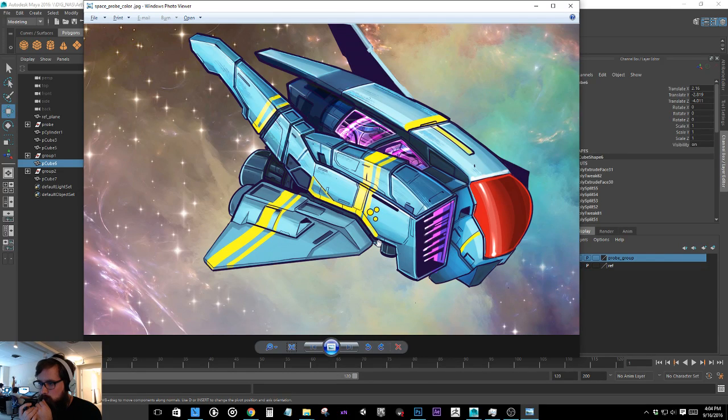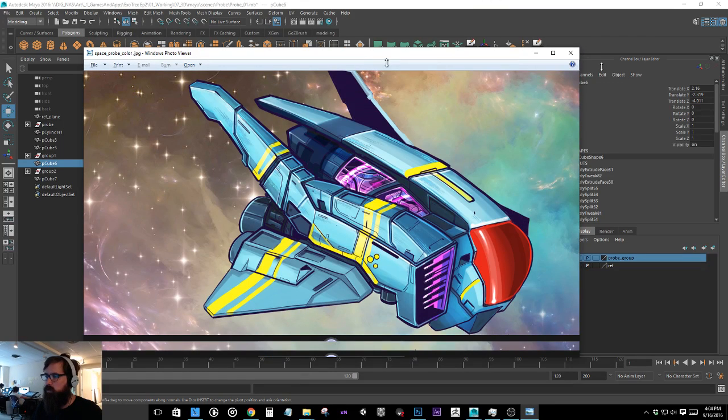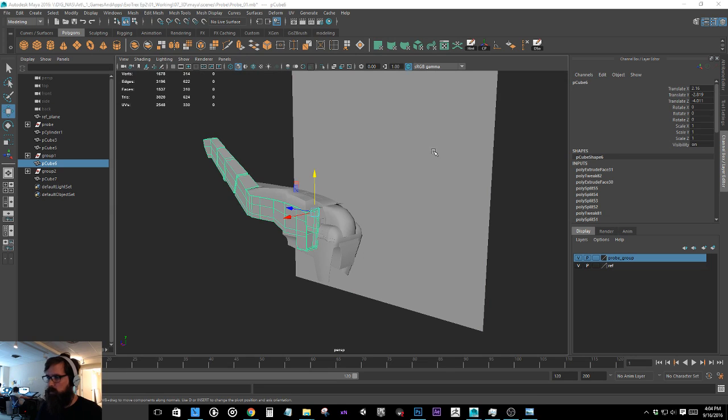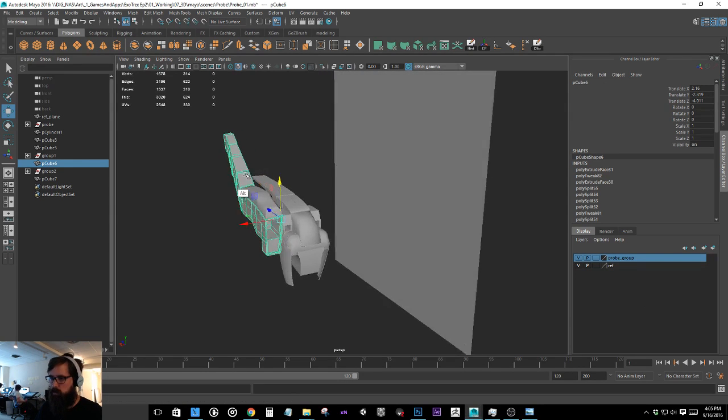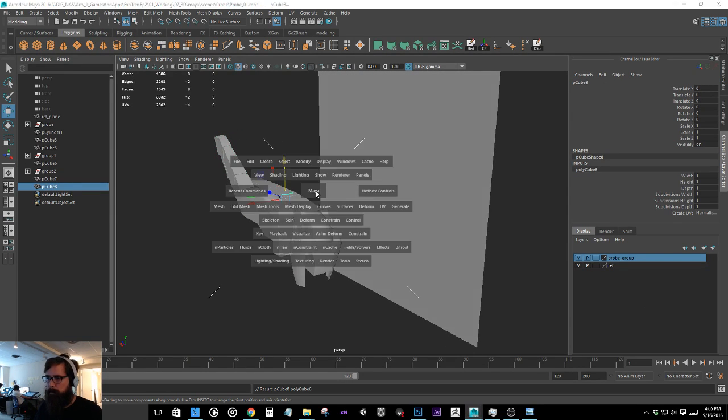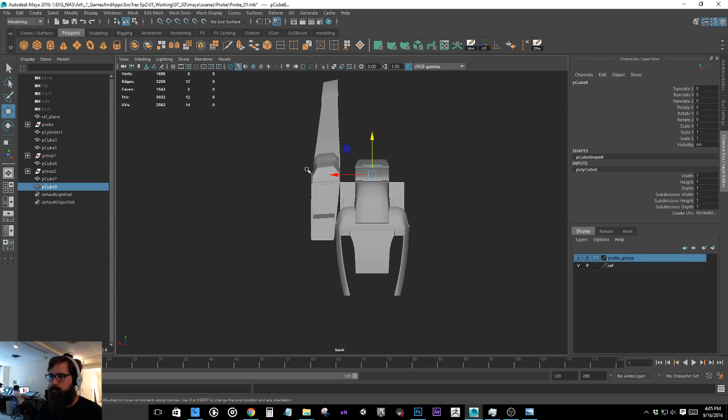But yeah, let's see. Maybe I'll throw a render together real quick after I put those vents in. It's been locking up on me here. All right. Back view.